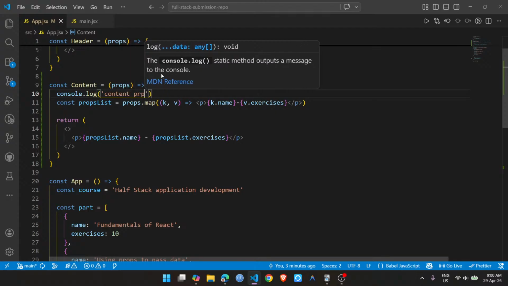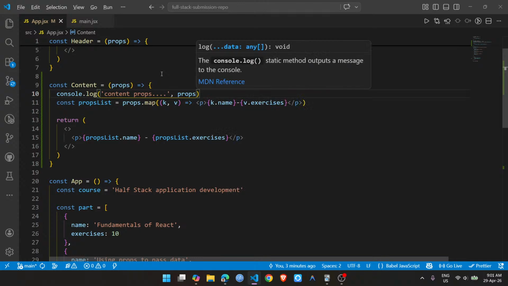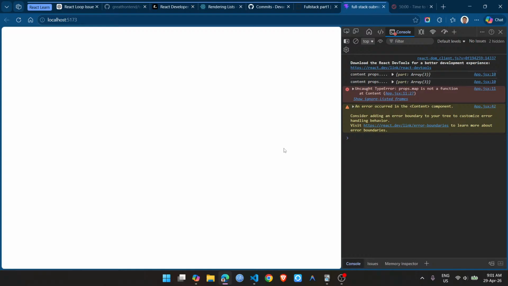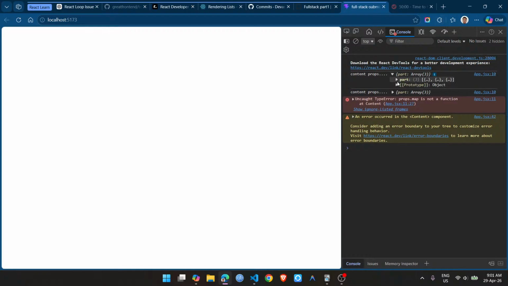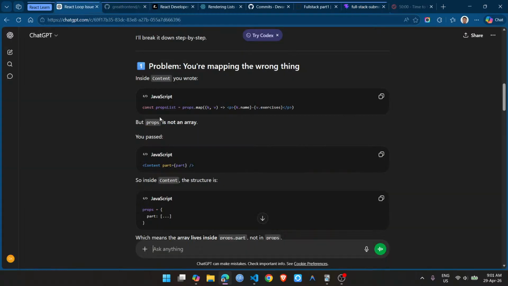Content props. I would like to see what kind of props I am getting. But then again, I am seeing array of object, right? Content props, array of object. So, doesn't that mean I'm iterating over an object? What I'm doing wrong?